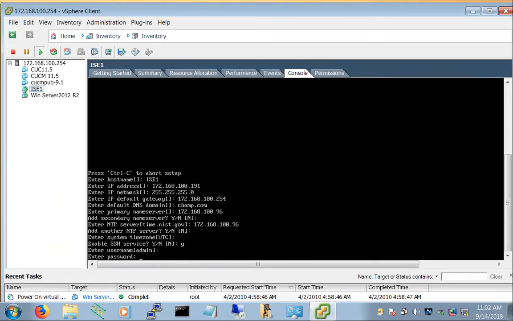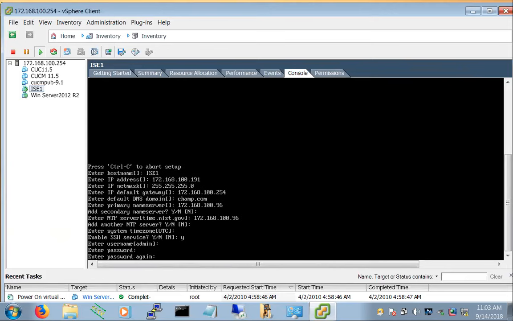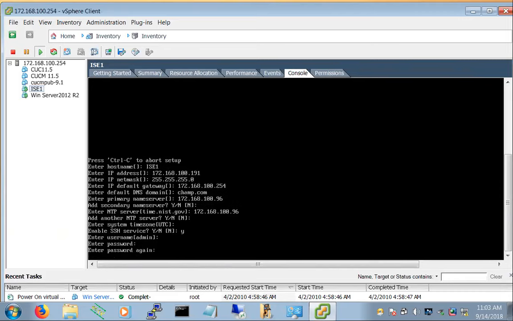The password every time that we're going to configure is Cisco_123, with a capital C. This is the password we will be configuring everywhere. Enter password again: Cisco_123.